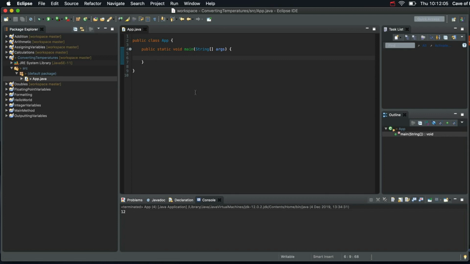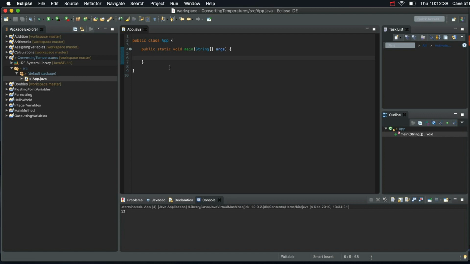Hello, in this video we're going to take a look at a worked example of converting temperature in Celsius to Fahrenheit. So generally these days in the UK we use Celsius to measure temperature. So we consider room temperature to be about 21, whereas in the USA, as far as I know, Fahrenheit is used. And well, what we're going to do is convert Fahrenheit to Celsius.